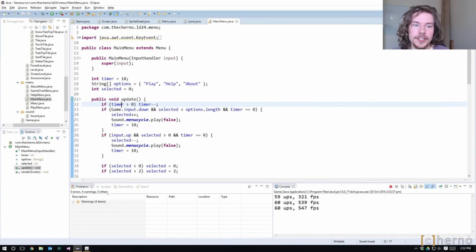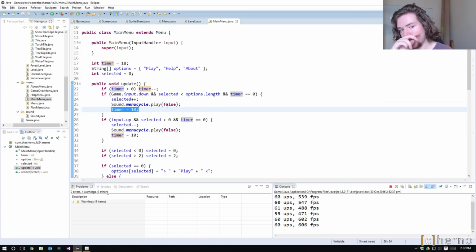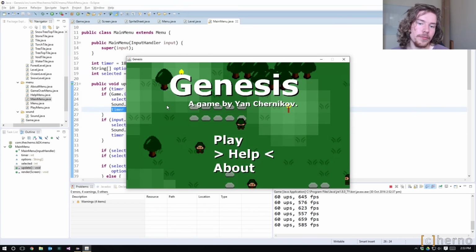So I put a timer on saying that every time you press a button, you have to wait at least 10 update ticks. That would be about 180 milliseconds or so, about 1/6 of a second, before you can actually go down as well. So that's enough for you to press and let go, right?